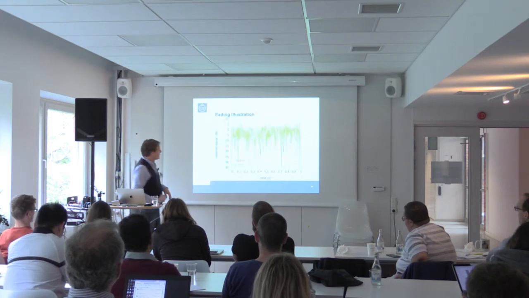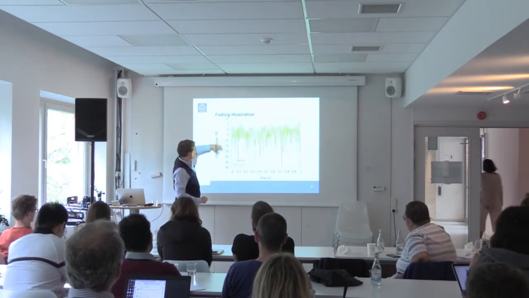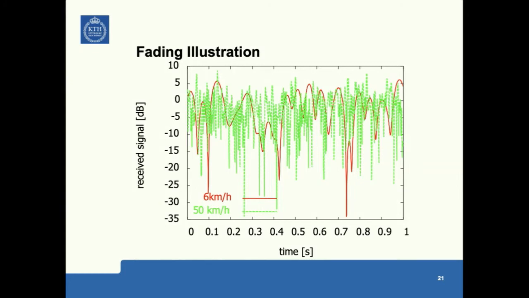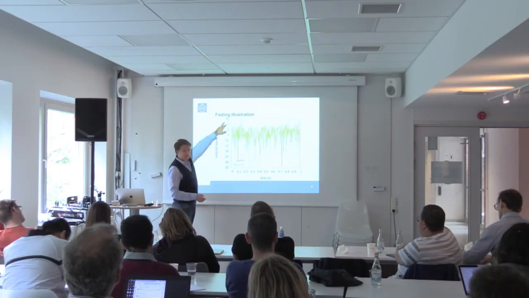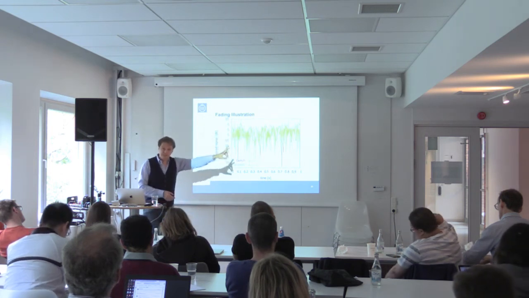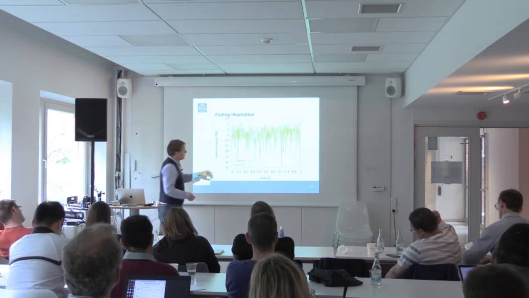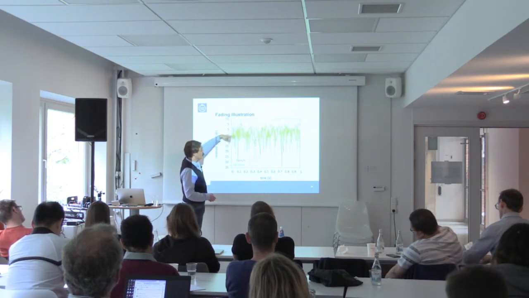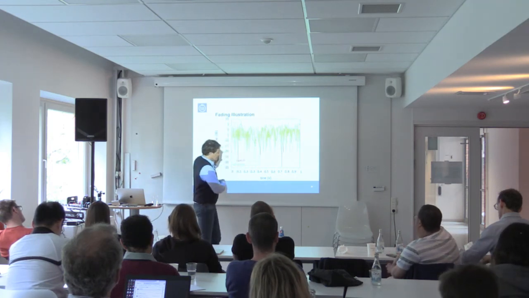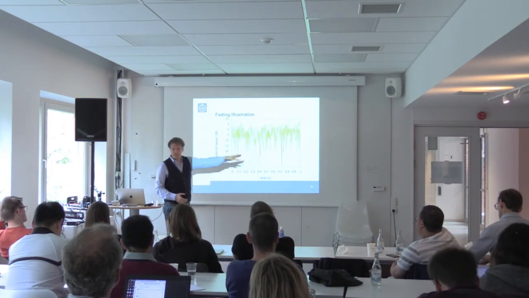That leads, in practice, to what we call fading. This is an illustration of a fading signal over time. You see here the magnitude of the received power in decibel, but that doesn't really matter. What matters is that you have these swings of your received energy, and this is just 1 second. Within 1 second, you have swings over, let's say, 30, 40 dB. That's a factor of 1,000 or 10,000. This is happening randomly, and very, very often within time.